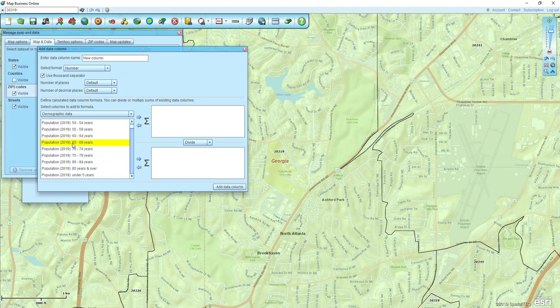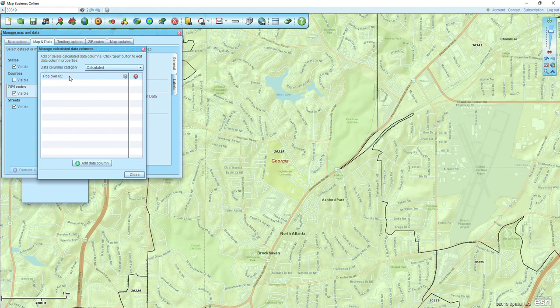I'm going to go to 65, and then I'm going to hold down the Shift button and click the down arrow until I get to 85 and older. Then I'm going to click this top arrow to make them all jump over. And then the last thing I'm going to do is give it a name. I'm going to click Add Data Column, and so now I have this new field accessible at the zip code level.